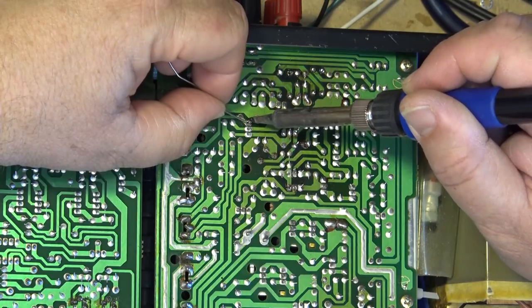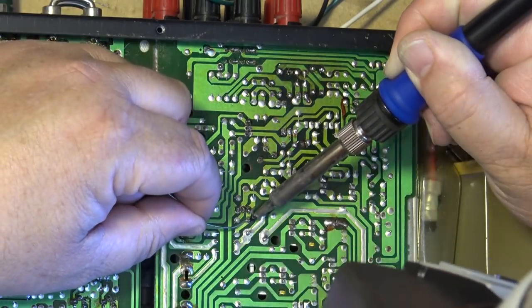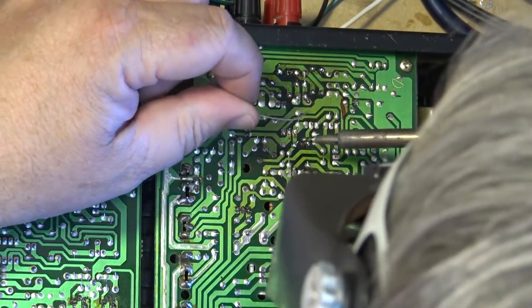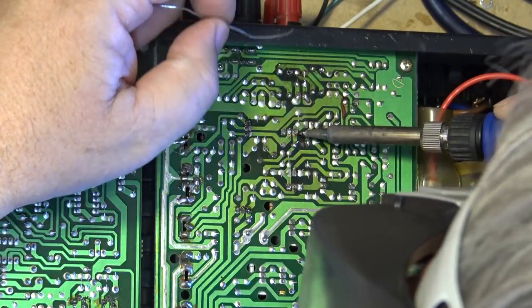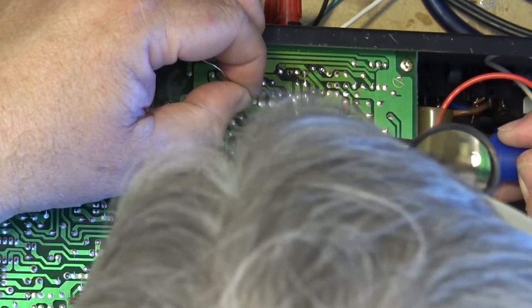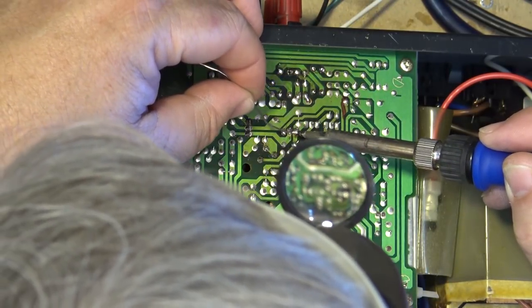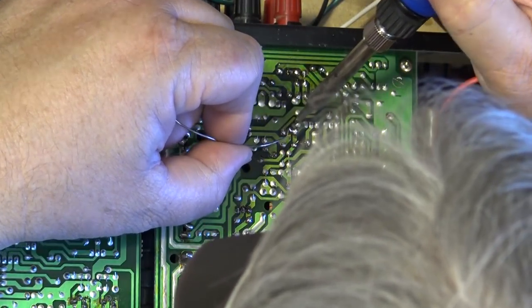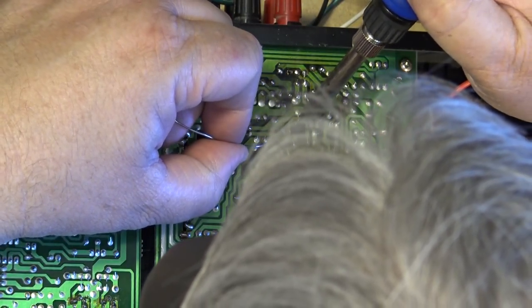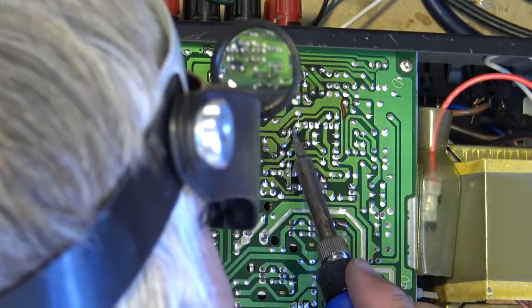These are the drivers. That one there looks to be bad. Couple more down here, don't look too swift. This one here looks bad. And this one here, not too swift. Whoops, that's no good. We don't want that. We'll take care of that in a second. Had a bit of a bridge I created right there.